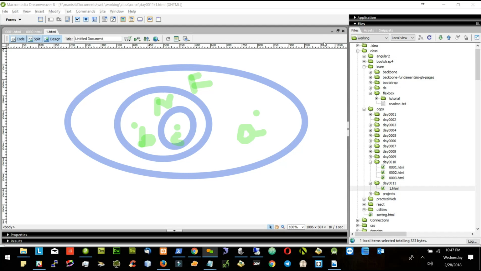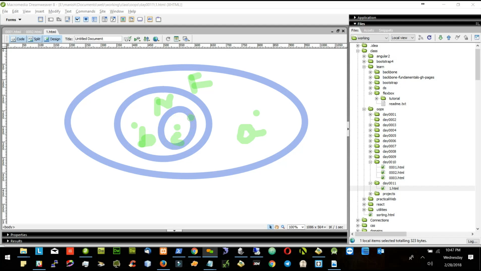Yes. So this function f can access the variable a, and this function can also access variable b because b is created inside this function scope. And this is the n function. Can the n function access variable a? Yes. Can the n function access the variable b? Yes.